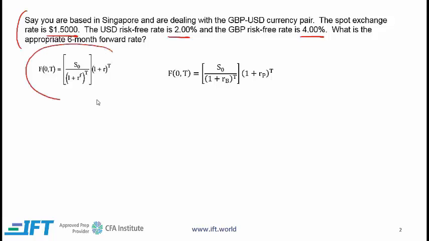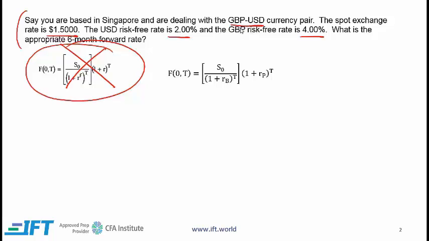Now here is the formula that you might see in most textbooks, which refers to the rate in the foreign currency. My first point is that you should not think in terms of a foreign currency and a domestic currency, because look at the situation here. You are in Singapore, say you are an Indian dealing with the pound and dollar. So which currency is foreign, which currency is domestic, makes no sense. As far as you are concerned, both currencies are foreign currencies.